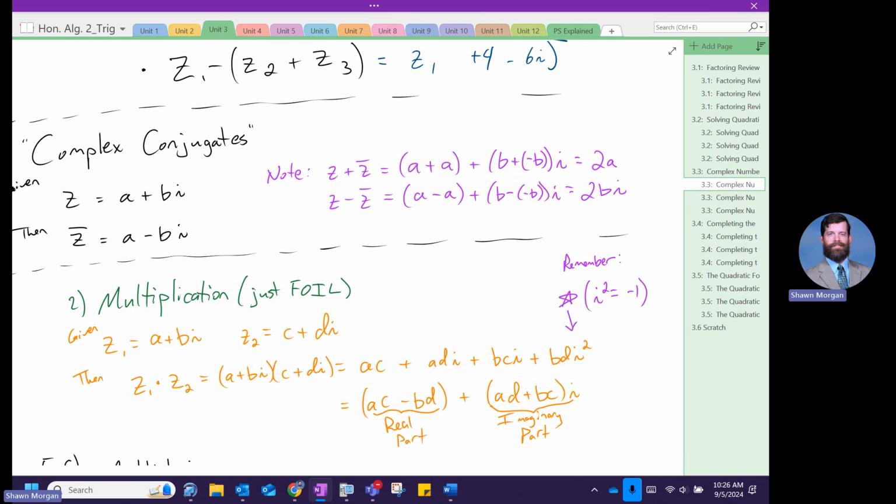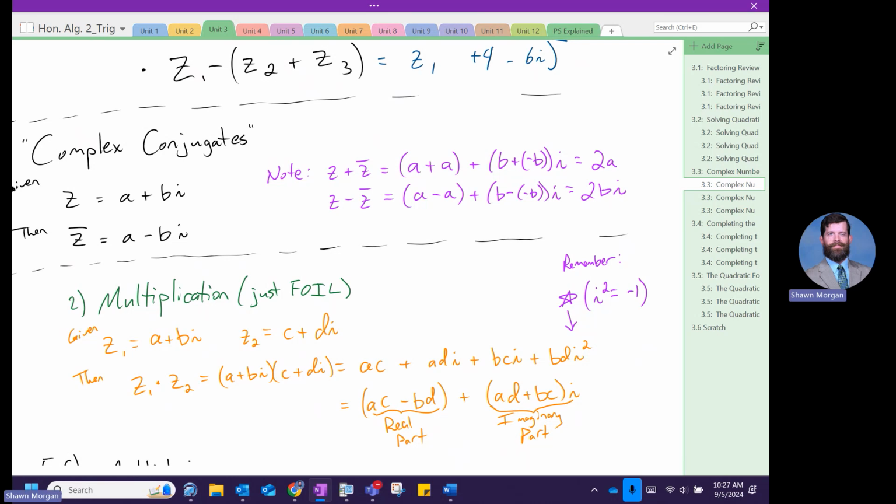Now, what do you notice in purple there happens when I add a complex number and its conjugate? 2a. Describe that number. Classify that number based on our discussion earlier with concentric circles. It is a real number. All right, so when you add a complex number with its conjugate, the result is a real number because the plus minus bi cancels out. If I subtract a complex number minus its conjugate, I get a strictly imaginary number. The real part goes away, and I'm left with just strictly the imaginary part.